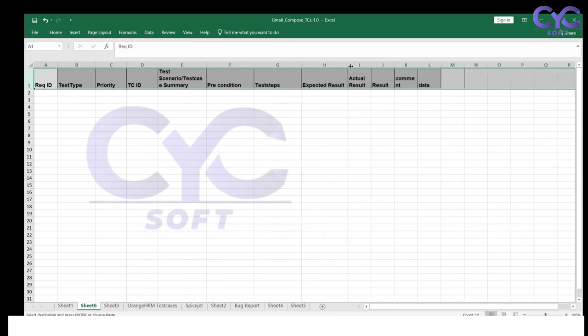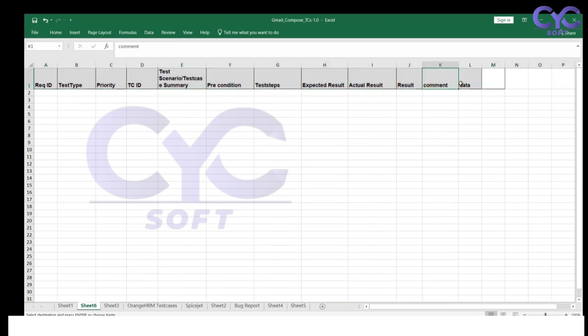What we have expected, and what actual result we are getting while testing? What is the result, whether it is passed or failed. If it failed, we will write a comment on why it failed. If I want to use data, the test data I am going to use.